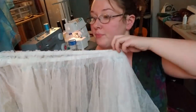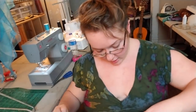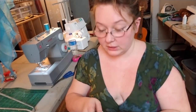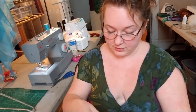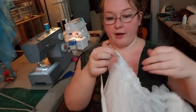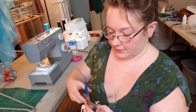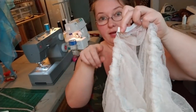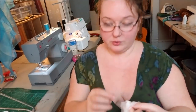Now I'm coming through, I've started, if both of my loose ends are over here, I found the opposite end, made sure it's flat, and now I'm just inching along, making my way back to my two loose ends, because you want to make absolute certain that there are no twists in this. You will be surprised at how uncomfortable those get throughout the day as you're wearing your outfit. Okay, so now I'm going to remove my safety pin and I'm going to snip it because I have it at the length that I want. And I am just going to sew these two ends together and then go through and do one last stitch with my sewing machine to get that gap closed off. And then, again, I'll meet y'all right back here.